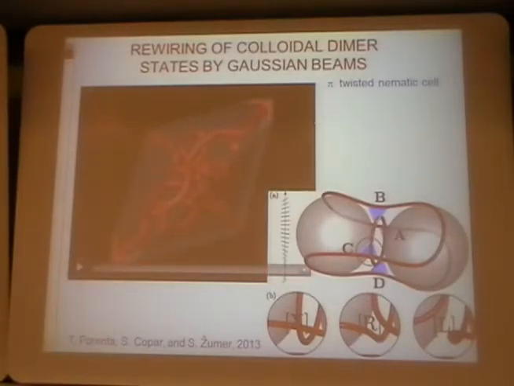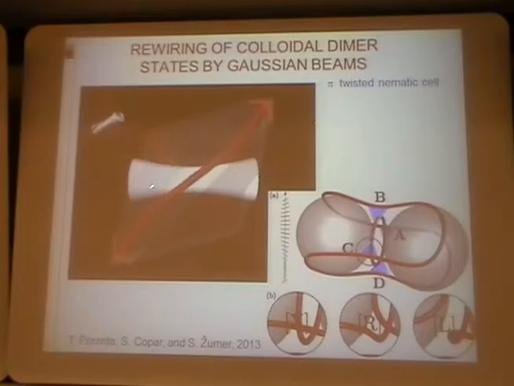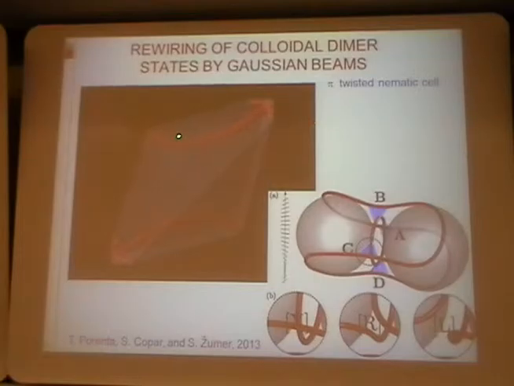Described in simulations. What we show here is a laser beam affecting in different directions this crossing, and that means that the disclination line here changes from one direction to another depending on the laser beam direction. And so if I repeat that, one candy that is turned in different directions switches between this kind of coupling, these kinds of states.